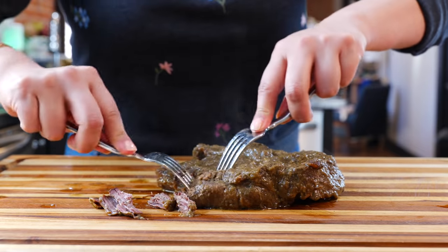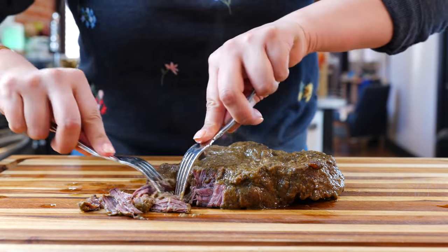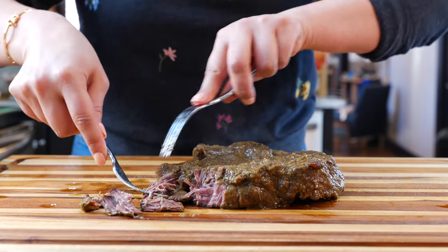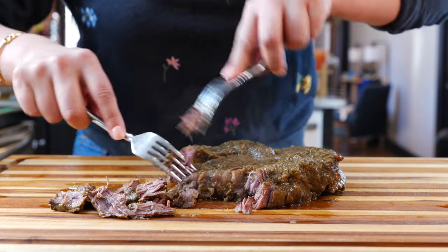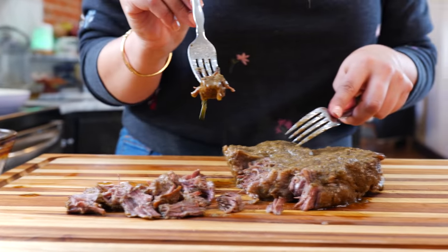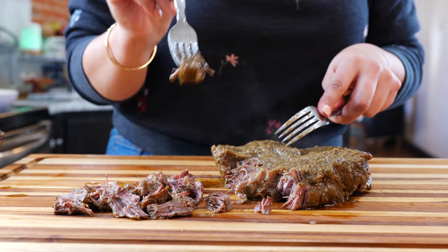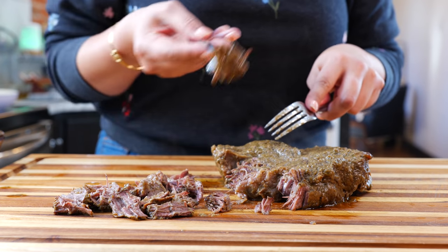And now it's time to shred our beef. Depending on the cut of beef that you have, some of them are gonna be a little bit tough to shred. I'm gonna dip it into the sauce for you, and I'm gonna need somebody very special to say, and her name is my beautiful sister, Cloud. Thank you so much.